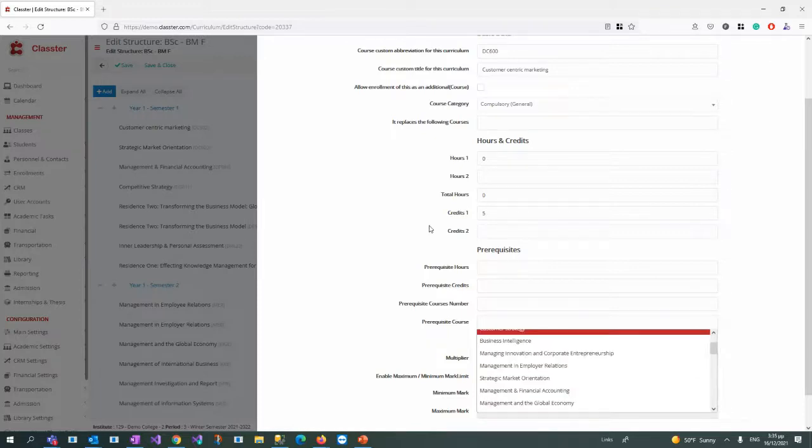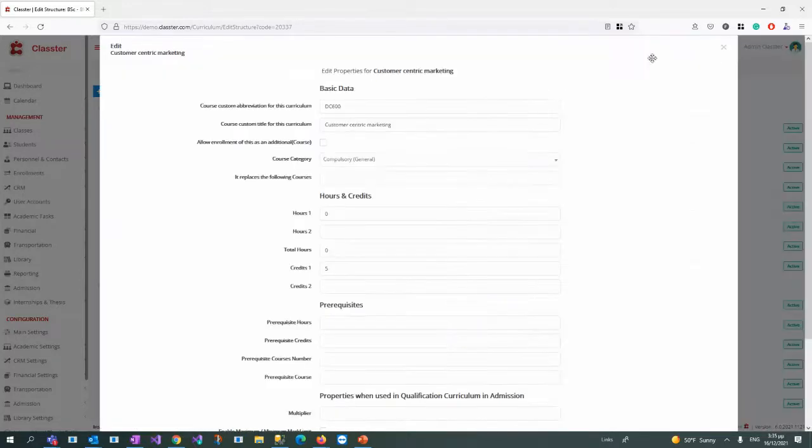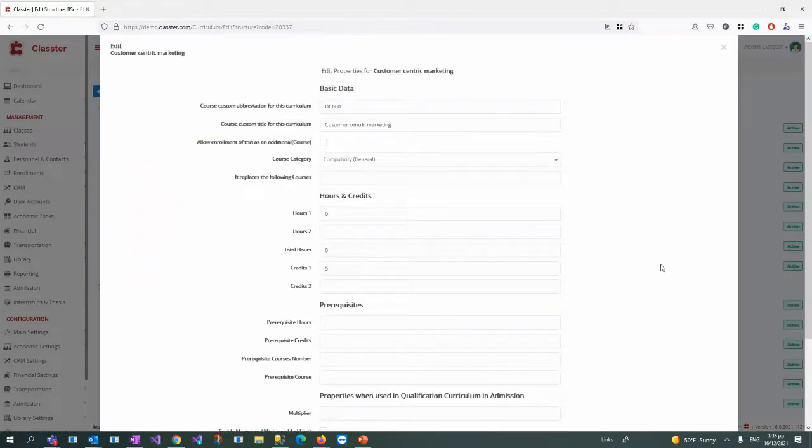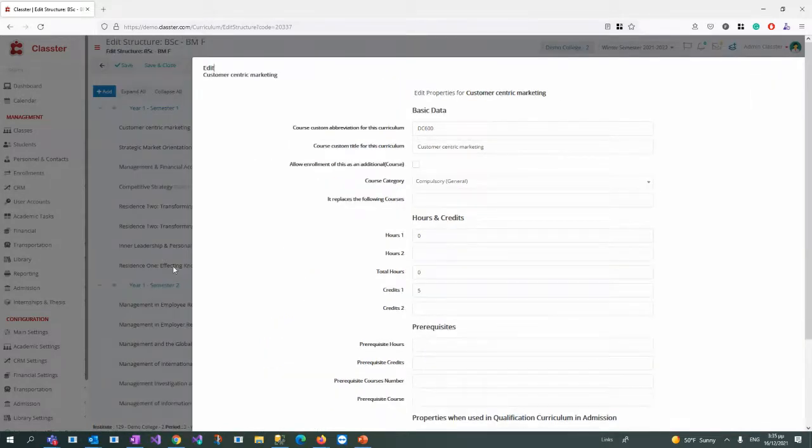So the transcripts and the GPA calculation will be based on these properties. So based on my curriculum and the number of credits of each course, this is how we calculate the GPA. The credits is usually the weight of the course for the final mark, the graduation mark.